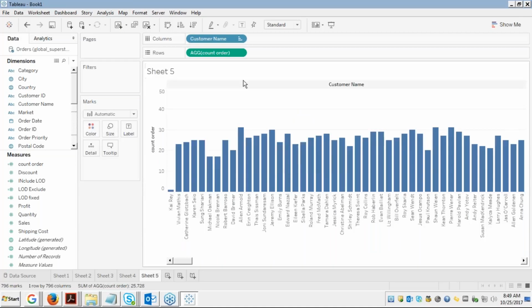Even if I remove the order ID from the view, I will only get the individual customer names, but how do I make my customer name distinct? You can tell me one more option, that I can make a count distinct of customer name. But how do I make this customer name fixed? I need something like 30 customers made this many purchases. I don't want it by their individual names. So are you all getting this question first, friends? What is required here?